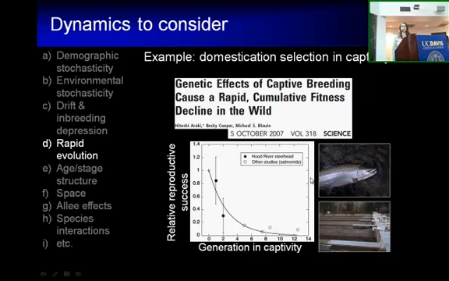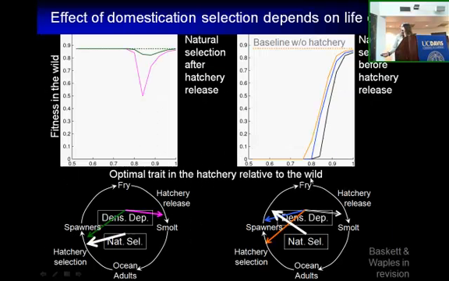And here's an example from salmon, and this is salmon hatcheries, and this is something in my own work I've been getting interested in quite a bit recently. And one thing we found, just to give a sense of, again, what models can provide in the sense of this, is that if we look at on the x-axis, as we move to the left on it, we're getting stronger and stronger selection in captivity, and we're looking at what happens in terms of its effect on the wild population when they interbreed.